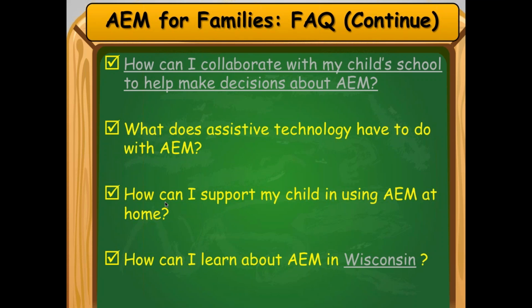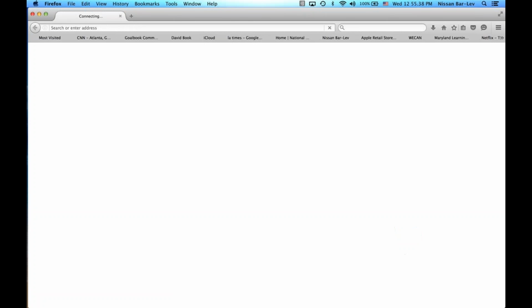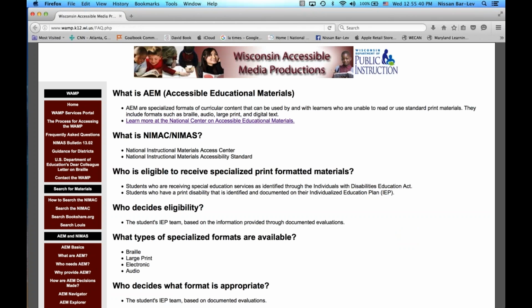And we'll conclude with the last one: how can I learn about AEM in Wisconsin? There is a link that I want to share with you. It's Wisconsin Accessible Media Production. It talks a little bit about many of the things that we talked about. It's on the DPI website.